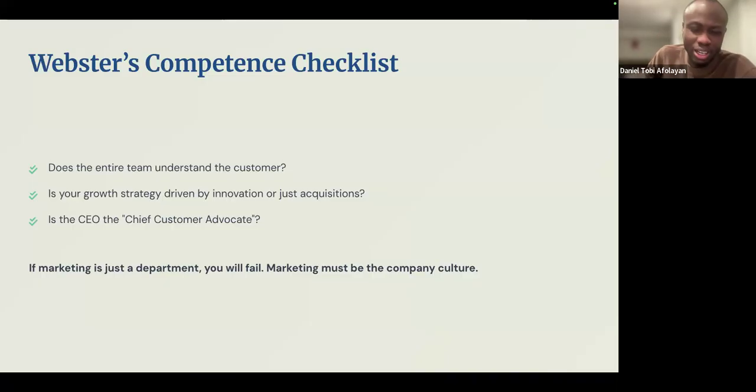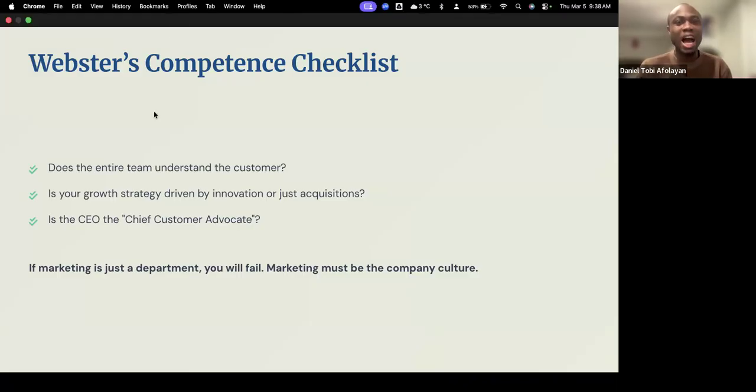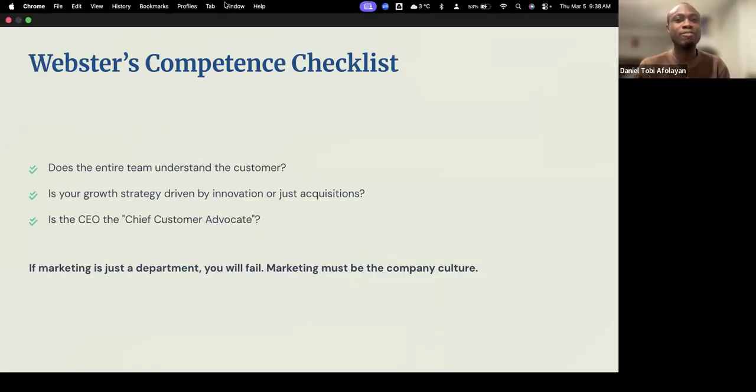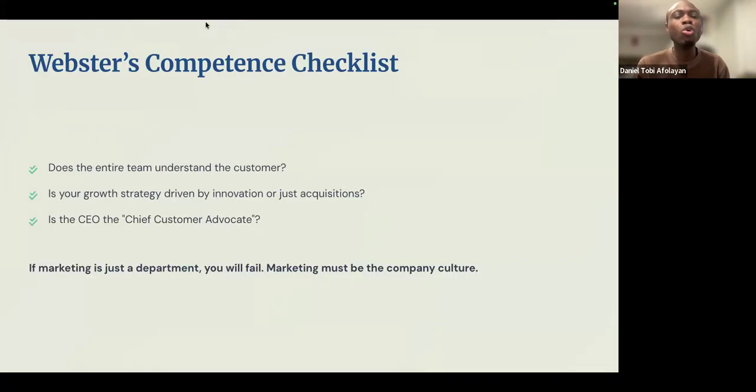Who is your customer? This is where I would now ask you to go on the chat and define your customer. Let me know who you think your customer is. Who is your customer? Because who are you selling to? Tell me, who do you think your customer is?